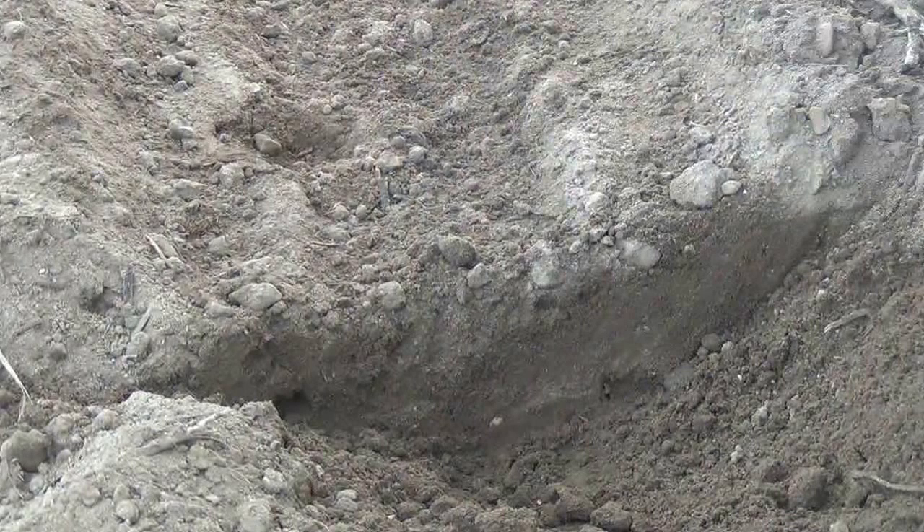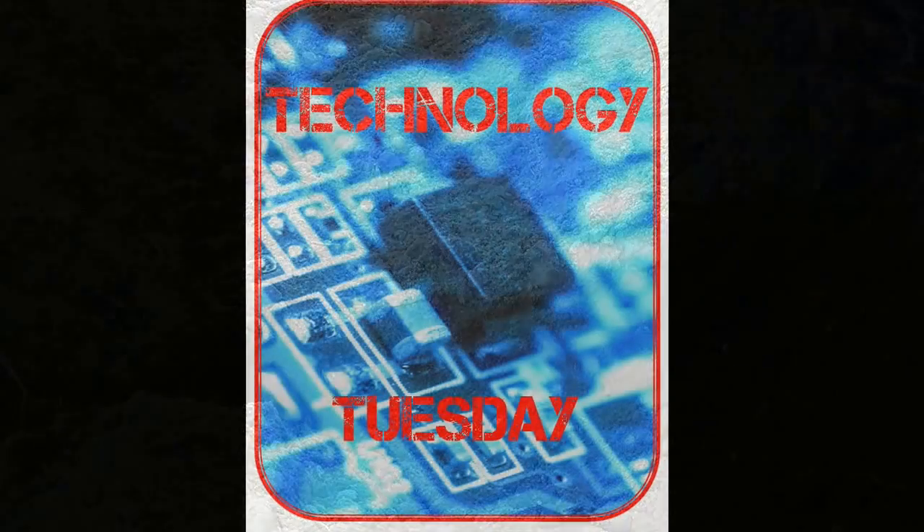By digging sideways or perpendicular with our seed trench and shaving back to where we can actually see that seed, it opens up a whole realm of evidence that we can use to evaluate our planter settings in the field — whether we're conventional till, no-till, vertical till, or strip till. We can use the same techniques and the same diagnostic skills to make adjustments on our planter. Stay tuned as we tackle different planter settings and infield evaluations in the coming weeks.